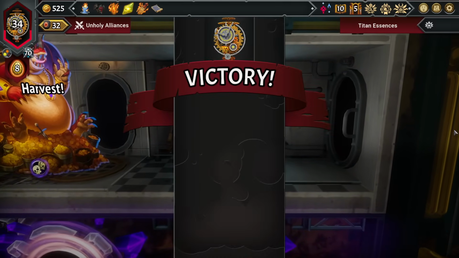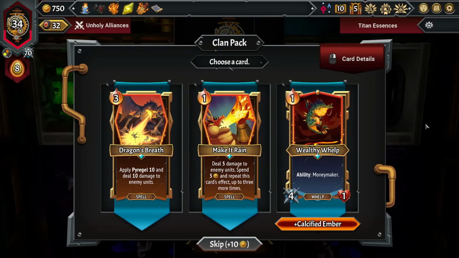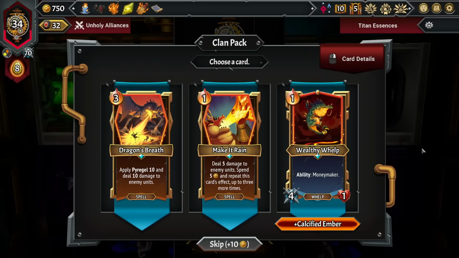Reforming Lady Gilda on the top floor worked out real well. We took a lot more damage there than we could totally afford. 5 gold for each 2 Dragon Horde. Honestly, not that relevant. Dragon's Breath is really good.